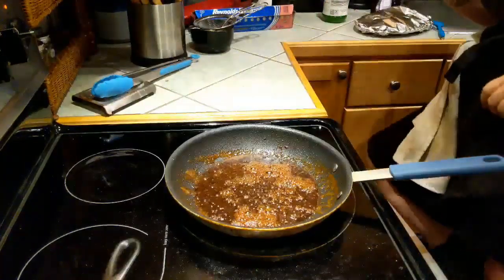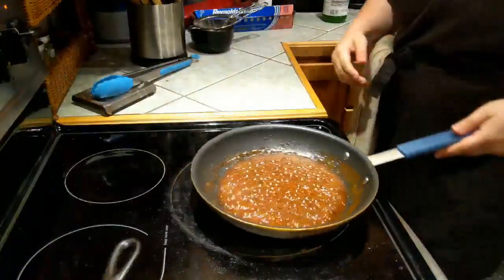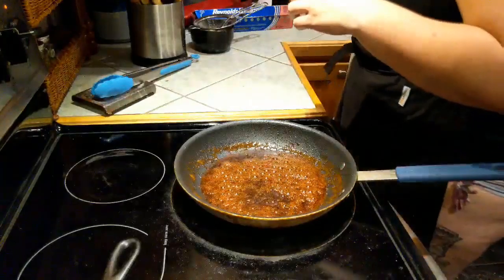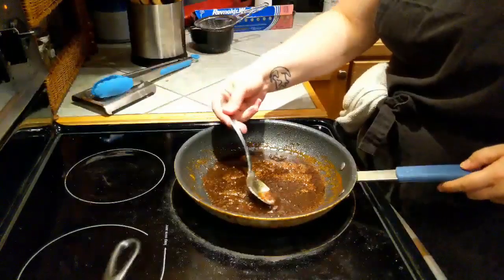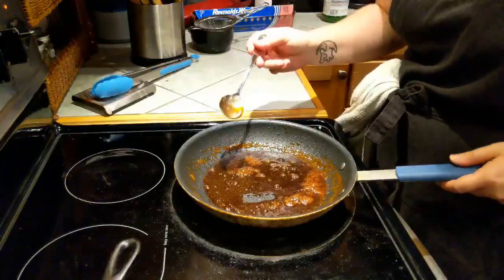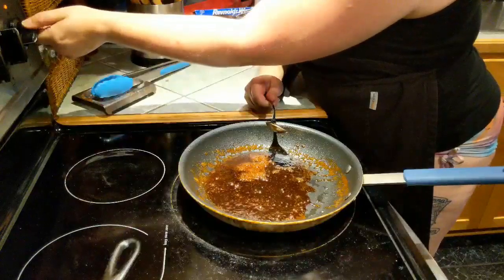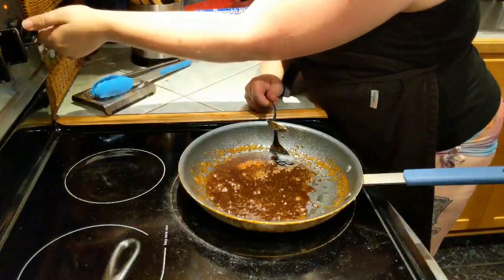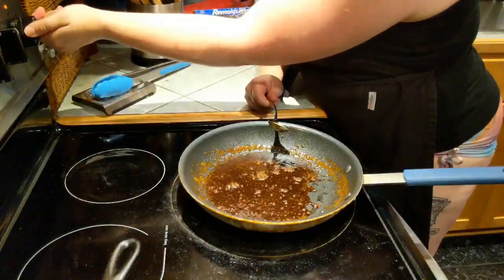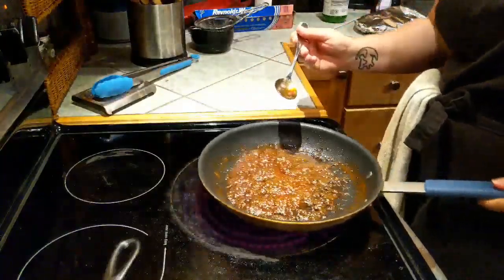Thank you. So now, it's sauce time. So, where's my spoon? At this point, the sauce itself is still kind of watery. So I'm going to turn the heat up just a little bit, just below medium. It's a little bit medium low or so.